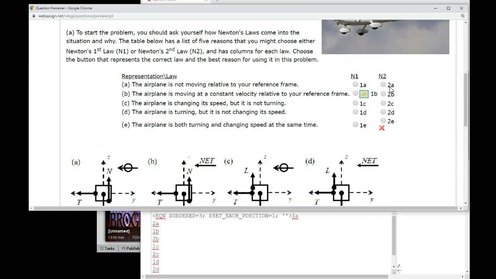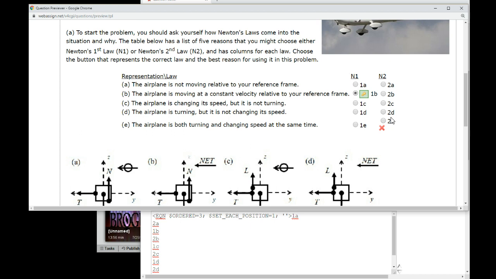We have 1A, 2A, 1B, 2B, 1C, 2C, 1D, 2D, 1E, 2E. You won't have this little X here, so it'll look a little bit better in the real thing, but this is close enough. So this is the right answer here.